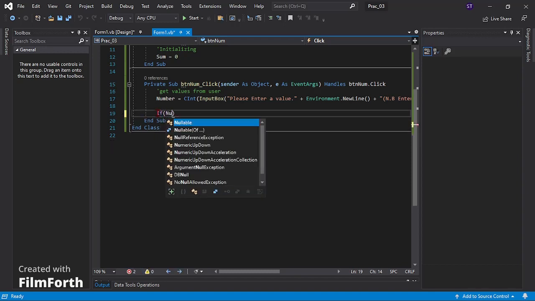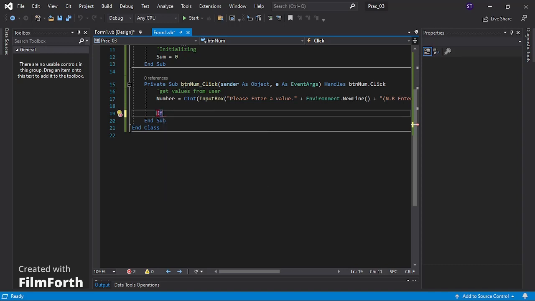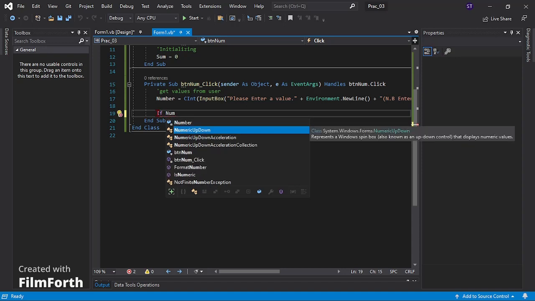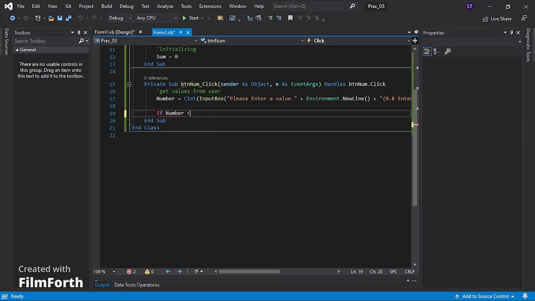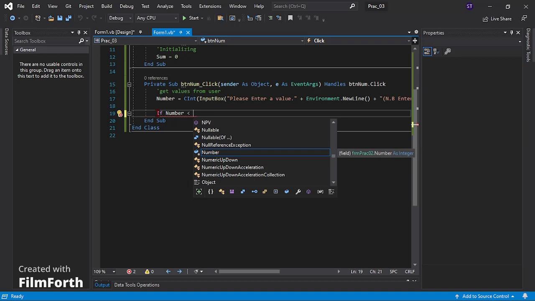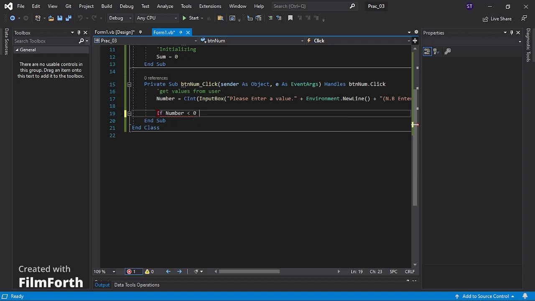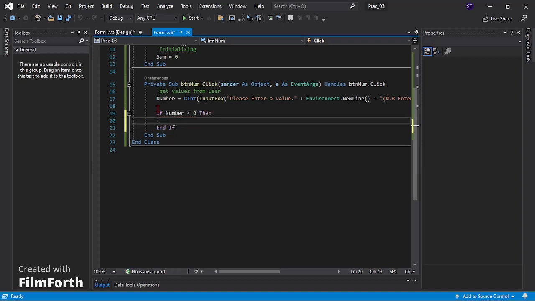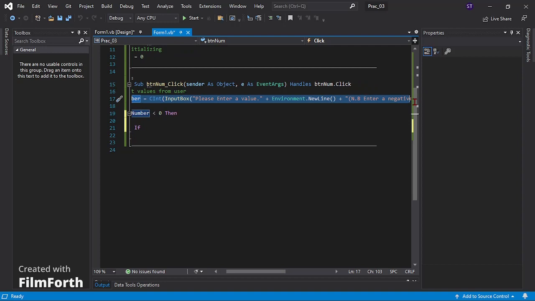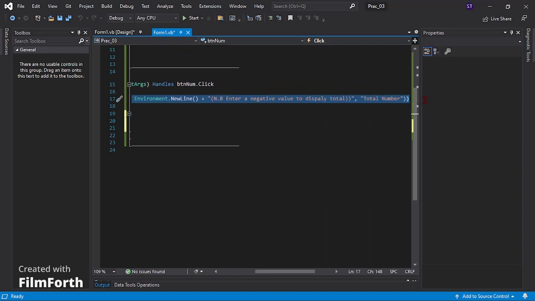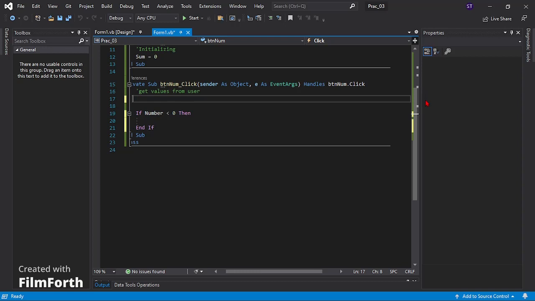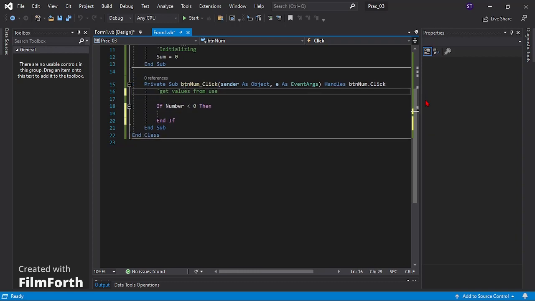So let's say, for instance, number brackets. Don't blame me, guys, I'm used to Java. If number is less than 0, then, just bear with me.